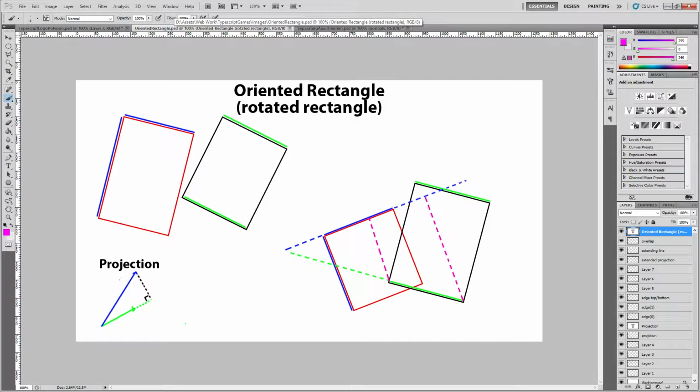But the oriented rectangles were a special case, because you don't have to do as much testing when you're doing your separating axis theorem. What you're trying to do is create a range along one of the normals.